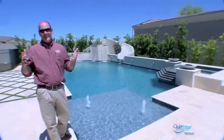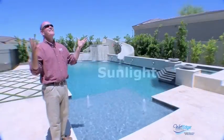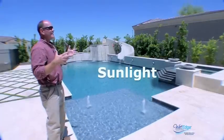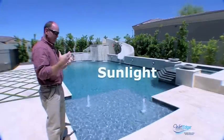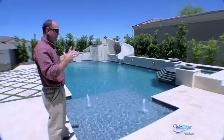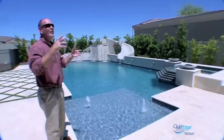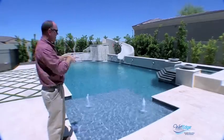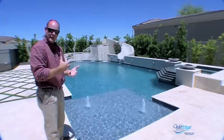All right, next variable we're gonna talk about, sunlight. That's why I got these glasses on. And the sunlight can really just bring out the depth and richness of a color, particularly on a bigger, deep pool. But even on a smaller pool, when you get between that 11 and 1 o'clock hour and you've got the sun shining down, you can pull some color.